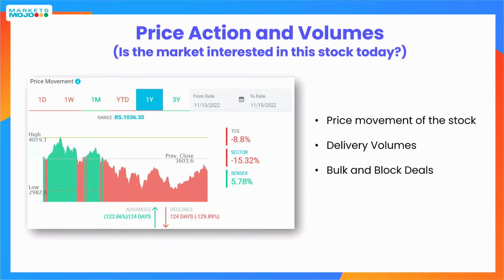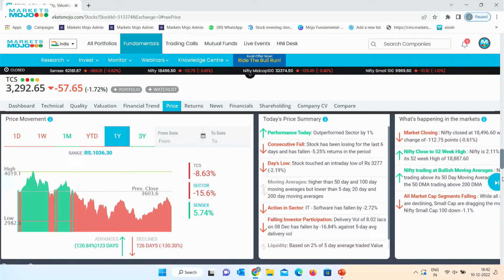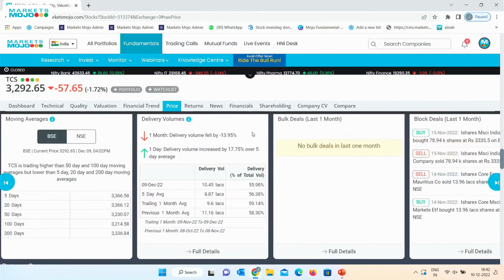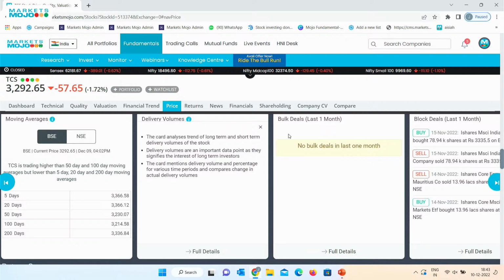Now, if you look at delivery volumes, something I've attached over here, if you can simply go on the right, this is delivery volumes over here. Apart from the overall trading volume which happens on the particular stock, delivery volume gives you an idea whether that share was actually invested by the investor. Has he actually exchanged that share in his demat account? It gives you an idea of what is the interest of long-term buyers in the company. You can simply click on this i dot over here as well to understand what each card means.